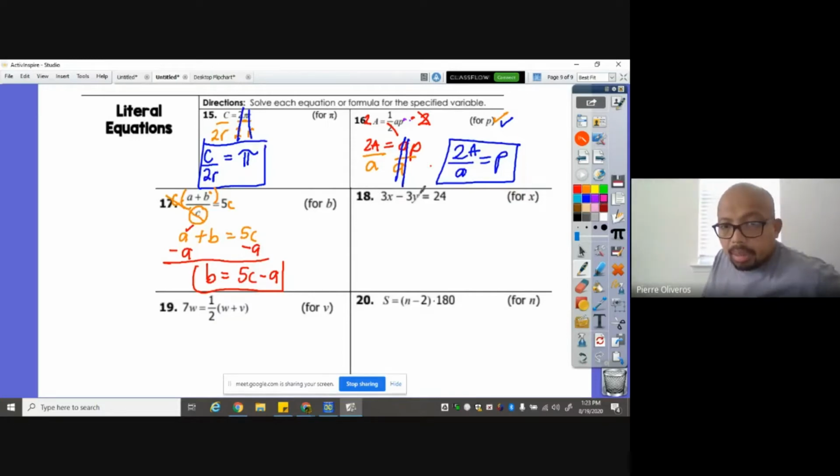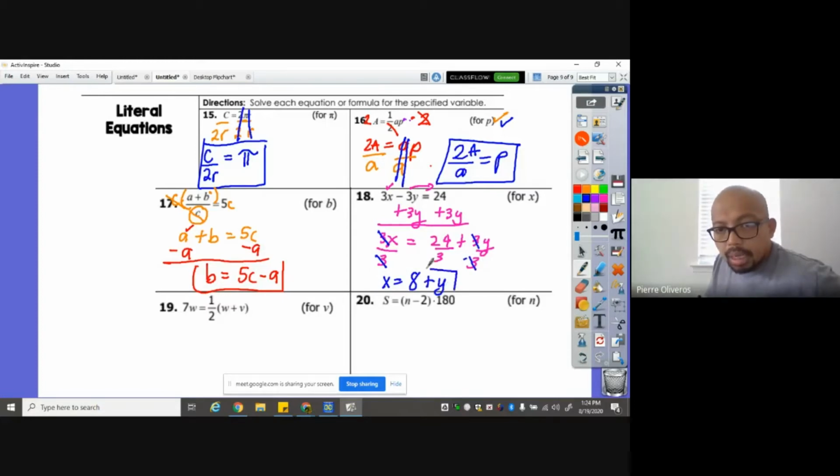18. 3x minus 3y equals 24. We're going to solve for the x. The x right here. I'm going to move this to the other side by adding 3y, 3y. 3x is equal to 24 plus 3y. For the sake of slope intercept form, it's okay, that should be all right. I will solve for the x by dividing here by 3, by 3, here by 3. This crosses out. X, what's 24 divided by 3? It's going to be 8. 3 divided by 3 is canceled. It's going to be 1, so plus y. And that's the answer.